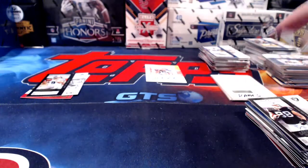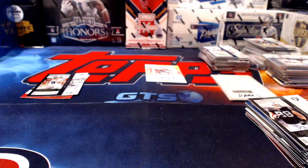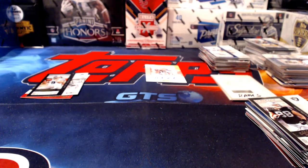So let me go ahead and get a one-touch for Andrew Luck and get that done. And then we'll go back and revisit our Mike Williams redemption. And I'll look a little bit further to see if I can find anything else about that. I've got to find the right size for this Andrew Luck. So give me one minute.